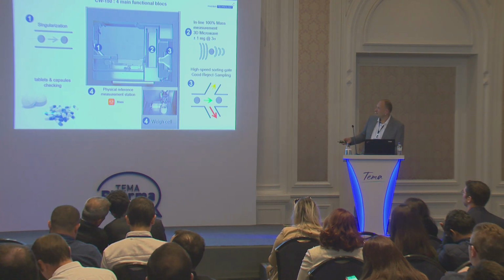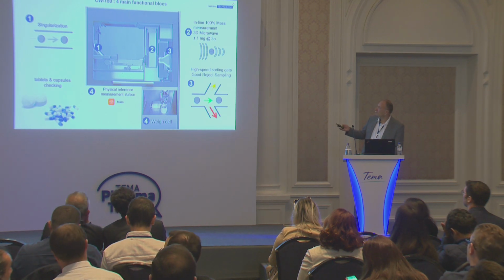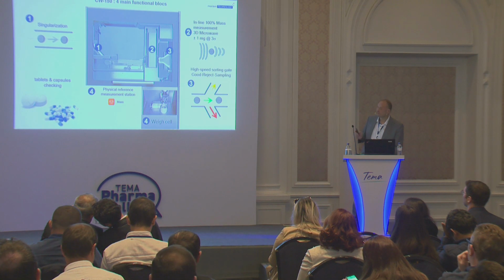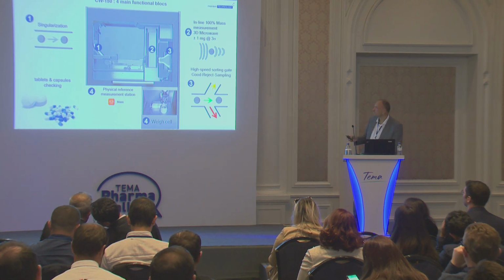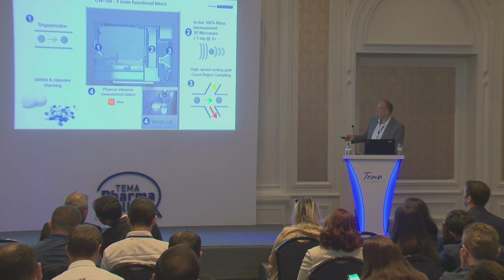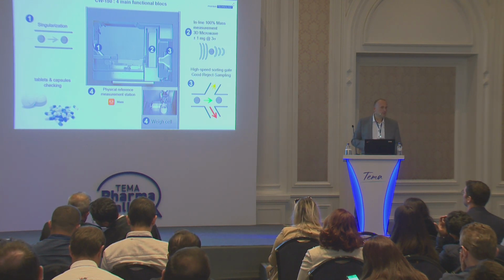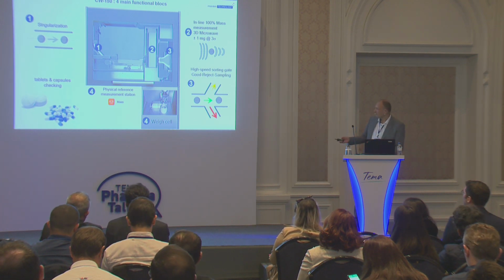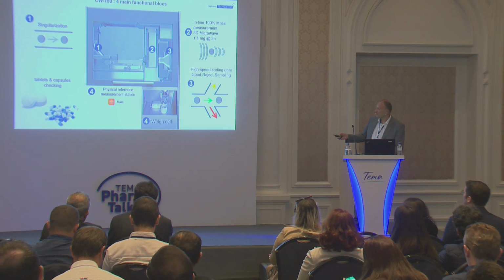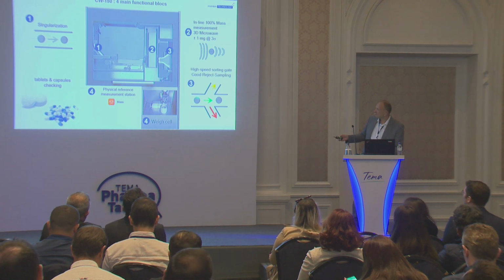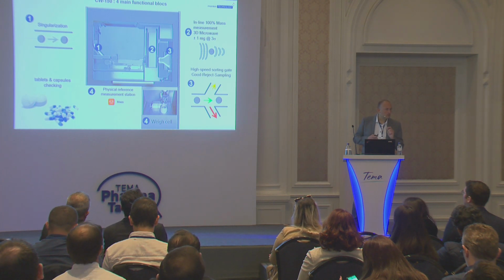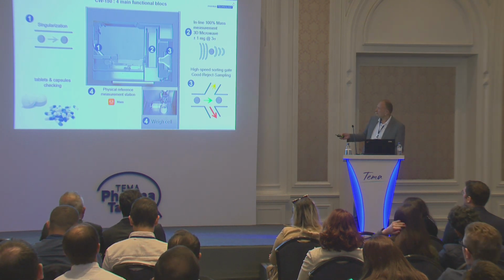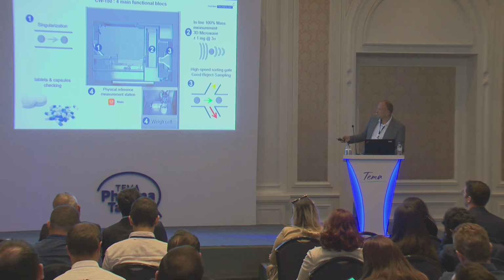Again, we can do both, tablets and capsules. Our 3D microwave has an accuracy of plus minus 1 milligram in a 3 sigma process. After that, we have our high-speed sorting gate. This sorting gate is capable of handling up to 45 objects per second. So it's very fast. We just accept good, conforming tablets or capsules. We reject non-conforming products. On top of that, I suggest doing it once per minute, we can sample one object, one capsule or one tablet, to the external scale, which is also at the top of the machine.